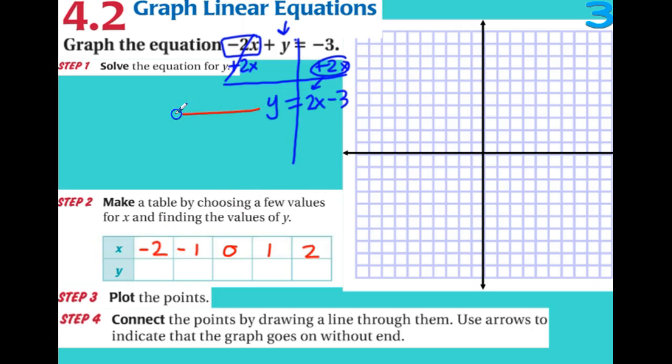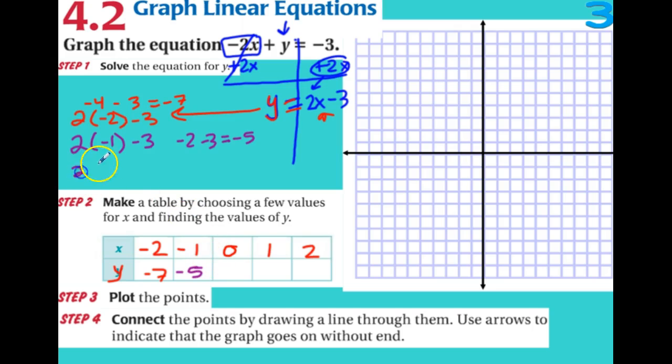I'm just going to rewrite this equation over here. It says we're plugging in a negative 2 for x. So we have 2 times x, which is negative 2, and then subtract 3. I just didn't write the y equals because we're assuming that's what we're going to get out down here. So 2 times negative 2 is really negative 4. So negative 4 minus 3, they're all negatives. That gives us a negative 7. Then we're going to plug in a negative 1. 2 times negative 1 and subtract 3. Well, 2 times negative 1 is negative 2. And subtract 3, that gives us a negative 5.